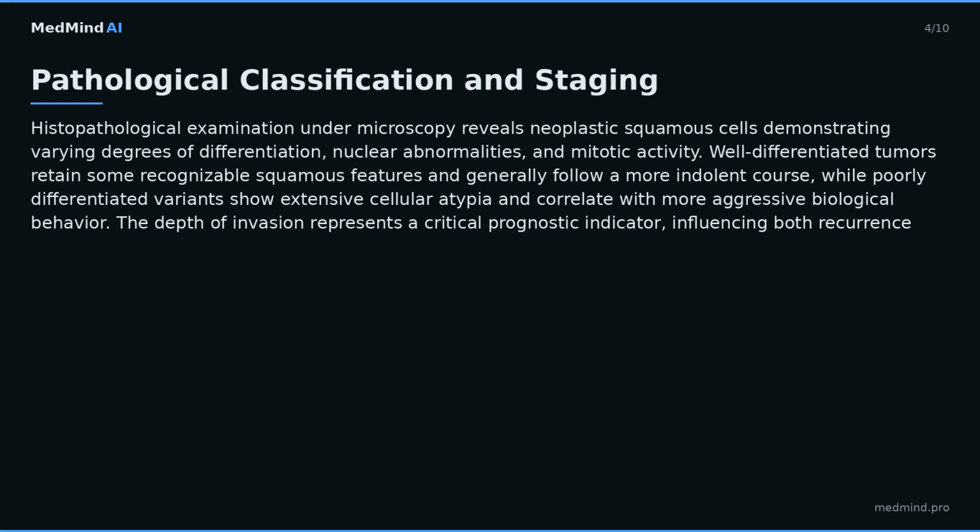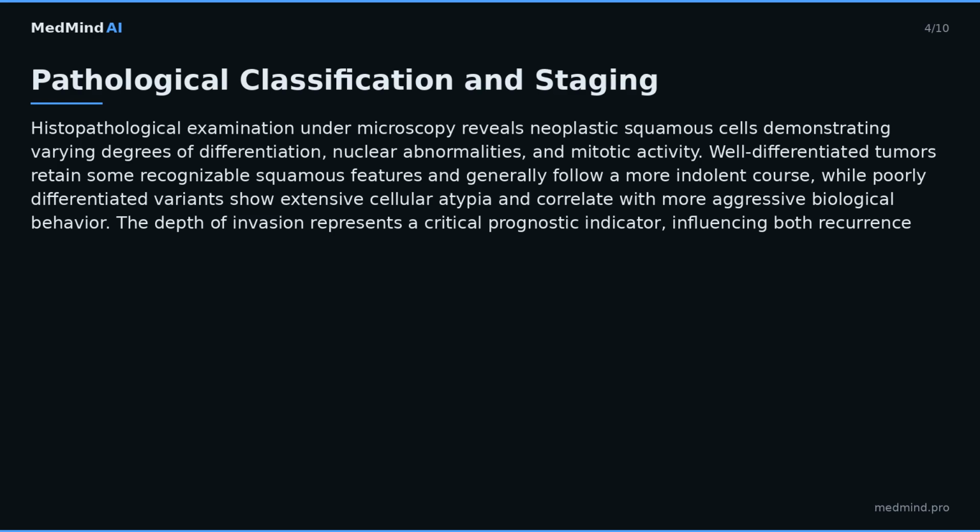Pathological classification and staging. Histopathological examination under microscopy reveals neoplastic squamous cells demonstrating varying degrees of differentiation, nuclear abnormalities, and mitotic activity. Well-differentiated tumors retain some recognizable squamous features and generally follow a more indolent course, while poorly differentiated variants show extensive cellular atypia and correlate with more aggressive biological behavior.